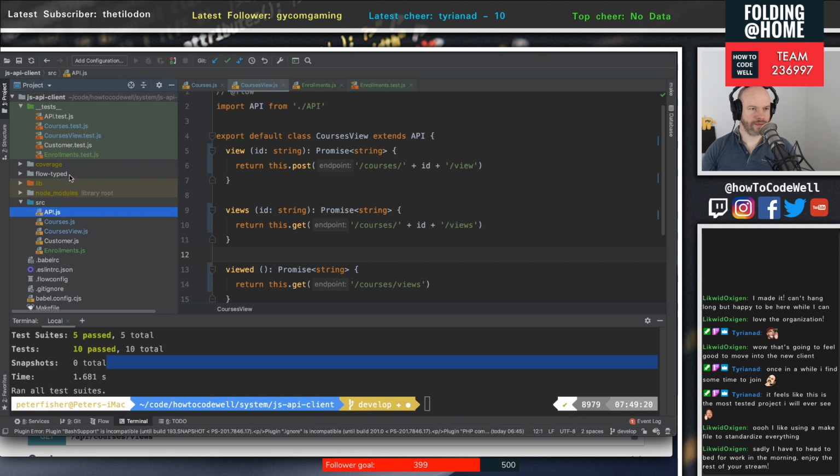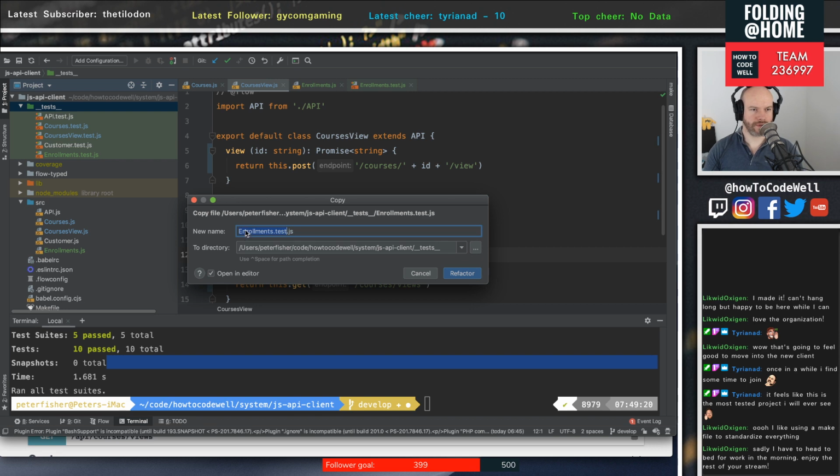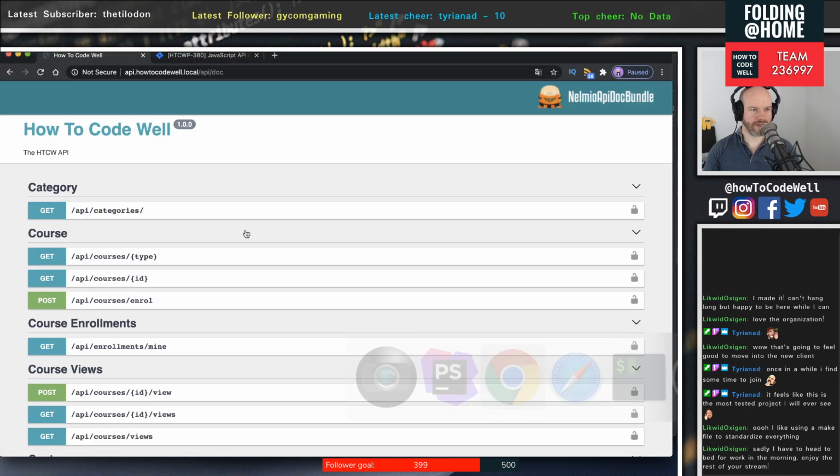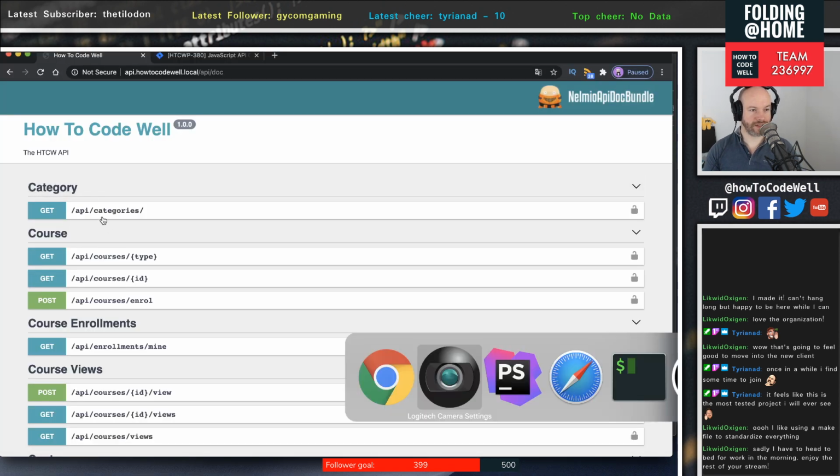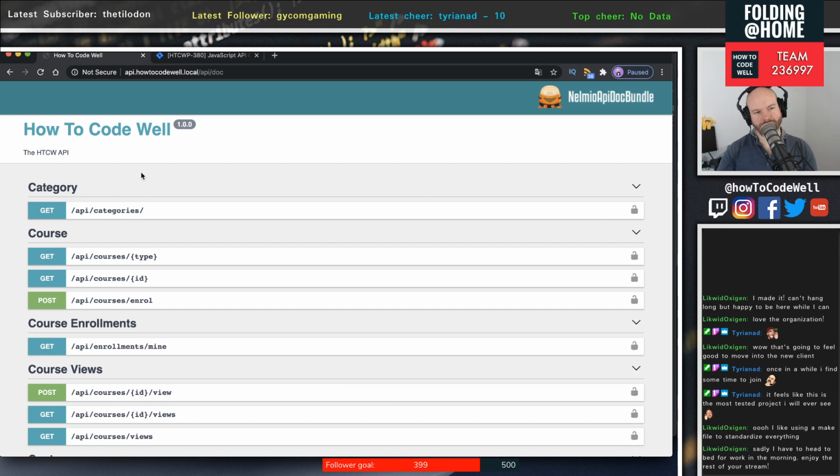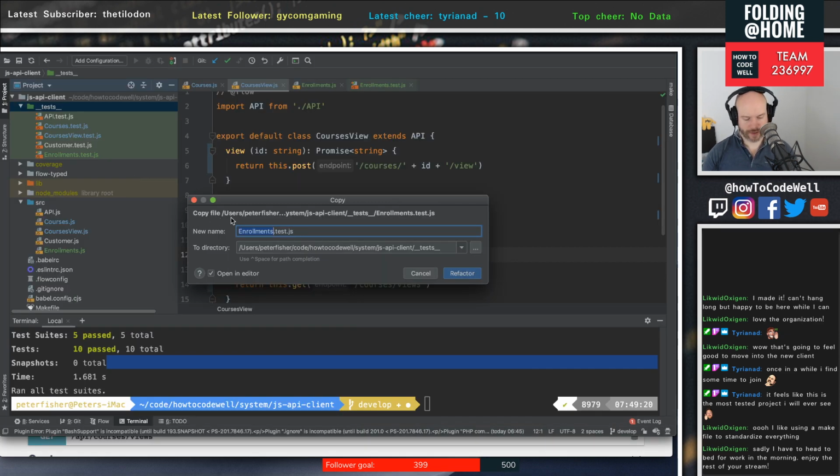So first up, let's create our tests. Is it categories or category? Category, and it's categories. See, my naming is difficult. I would love to have a level of consistency across all of this. Categories.